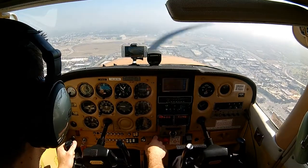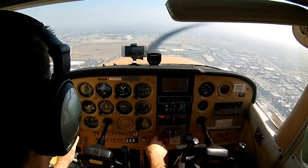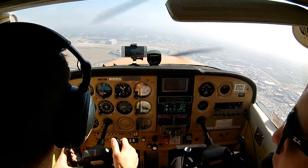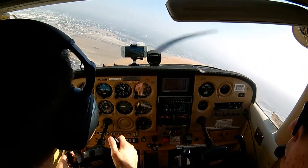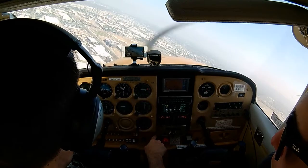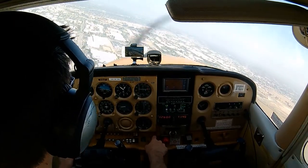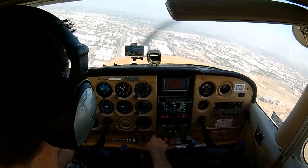Yeah, I'll try to get you on the next one. They're a little bit busy over there and I have to extend it. 66 Bravo, affirmative, thanks. Quebec Bravo, turn base, runway 20 left, cleared for the option, traffic will cross the park, Boeing 737. Traffic departing 20 right, 737 as well, caution, wake turbulence, wind 210 at 8. All right, turning base, cleared for the option, 20 left, thank you, Quebec Bravo. November 66, you might pick up traffic off your left, eastbound helicopter 500 landing east of the airport. Your number 2, follow the Cessna, turn in, half left base.